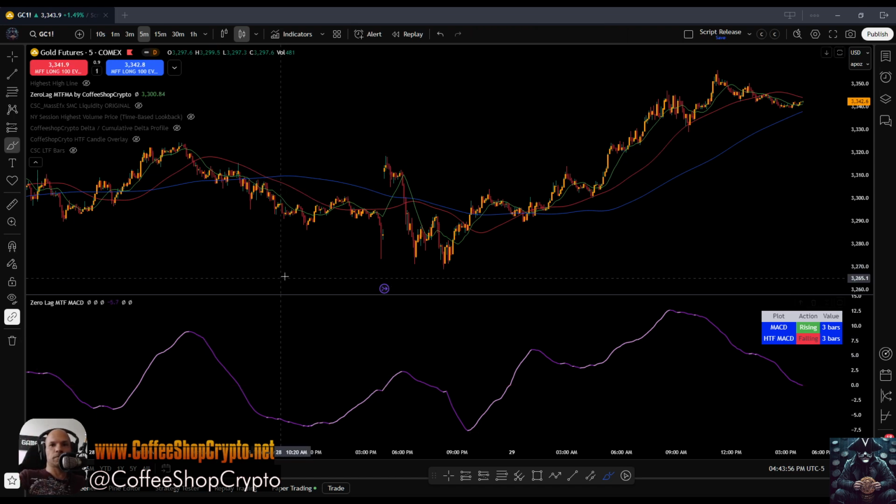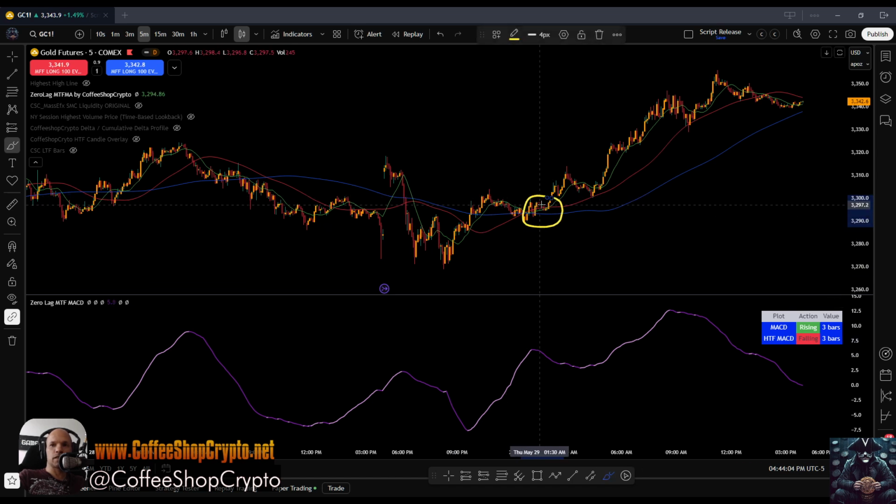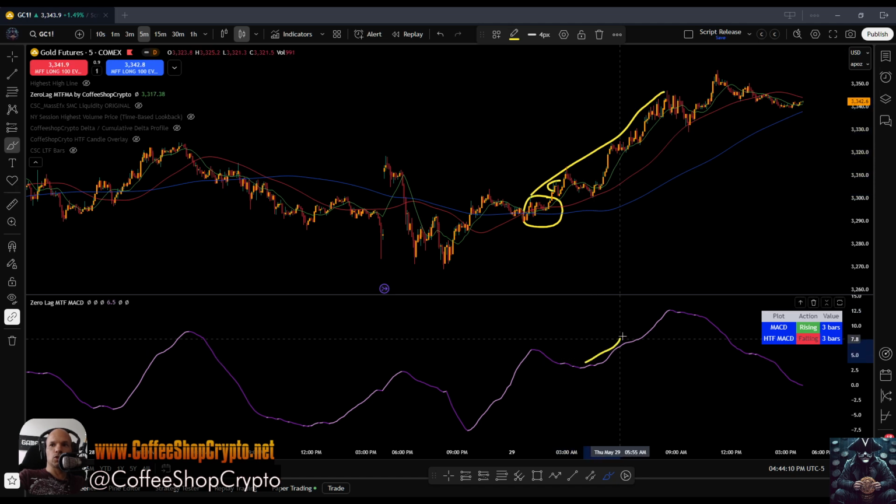Let's wipe all this stuff out, okay? Now you have an uptrend taking place, right? You can see you're above your moving averages. Your moving averages are all right side up. Price action is above the moving averages. You have an uptrend taking place. Great. So this is what you want to be looking at for a strong trend up.